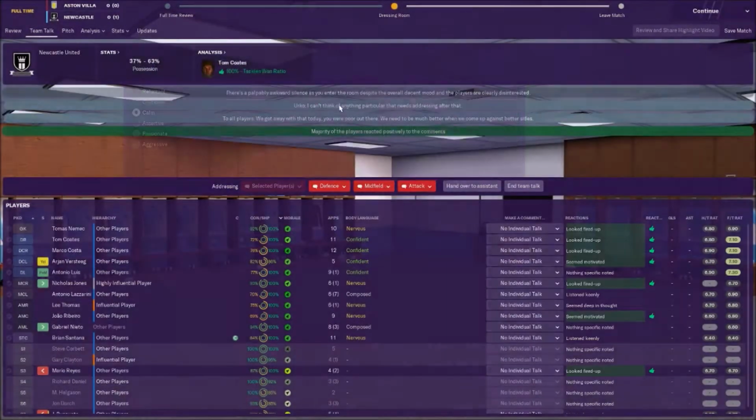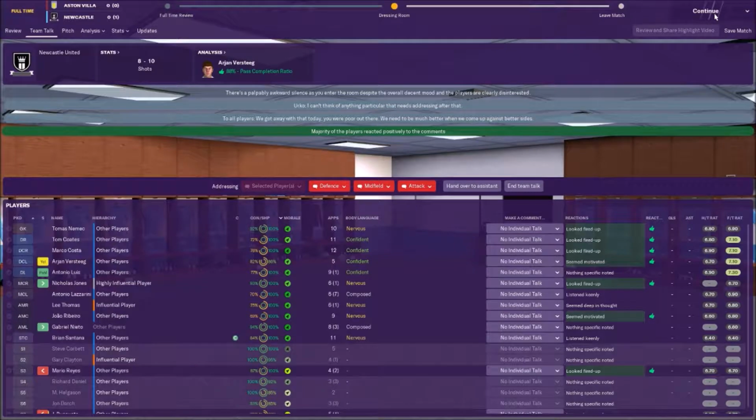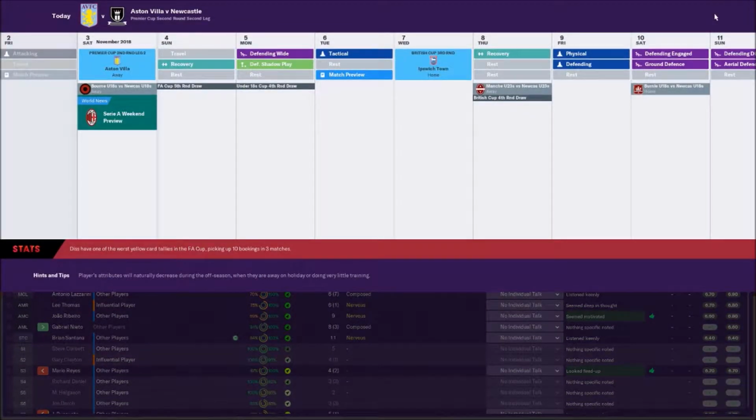We got away with it today. It was a poor result. Let's tell them that. And they seem to work anyway, so that's the main thing. Right, let's get straight into the game against Ipswich in the British Cup third round.